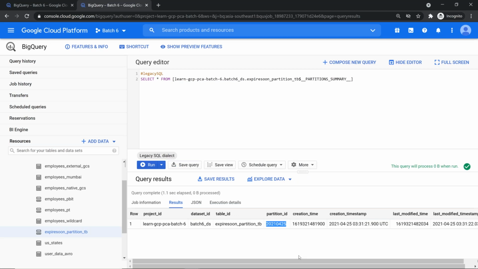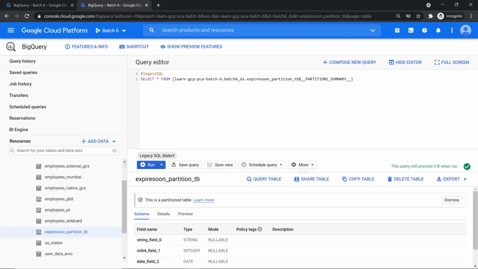This is the one, because we did partition. We did not mention any details. That expire soon used partition by ingestion time as a default and did it. So this is your partition ID. So tomorrow what's going to happen? It's going to see the difference is going to be more than 24 hours. That's what you have mentioned. So only those partition IDs which fall, basically those 3 rows are part of this partition ID, are going to be removed. The table is going to continue existing.